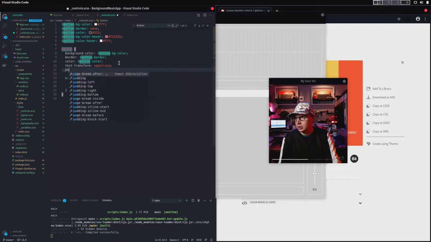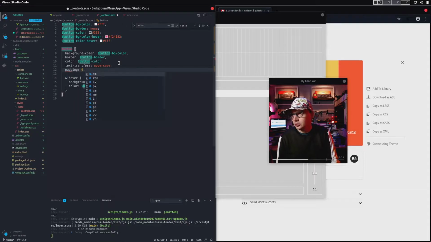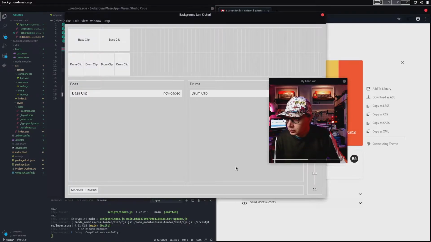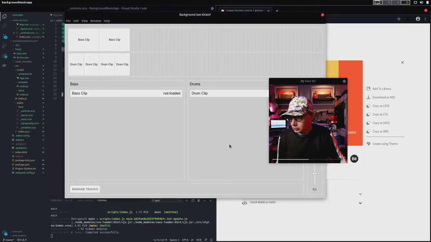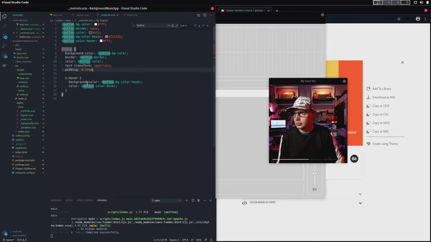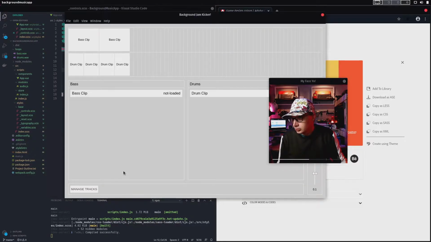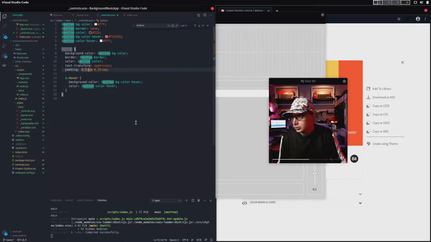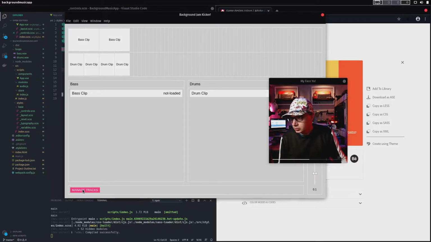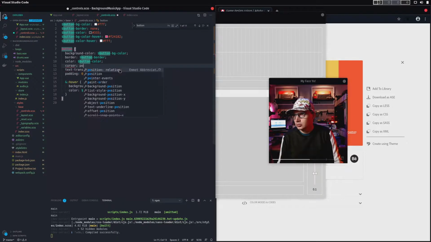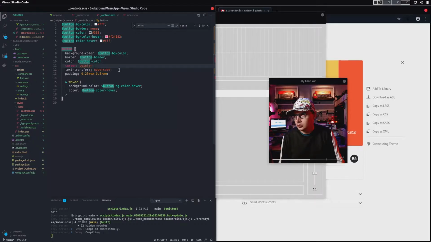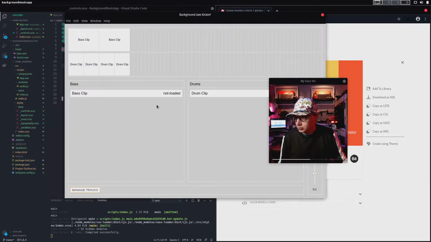And then I want a little bit of padding. No, I want it the other way. I want it to be horizontally padded a bit thicker. Cool.